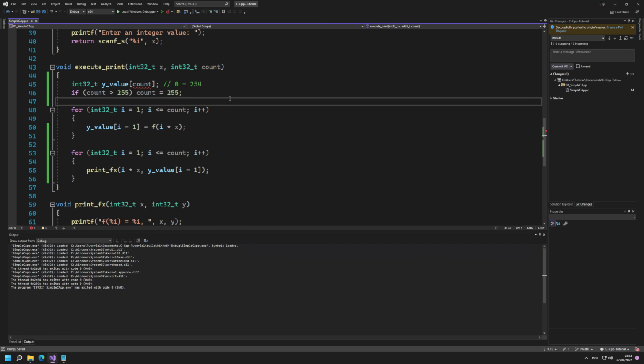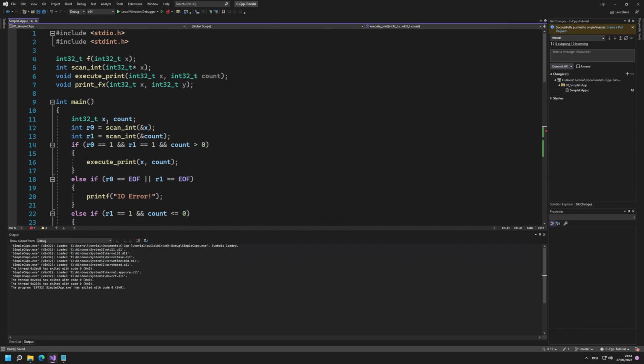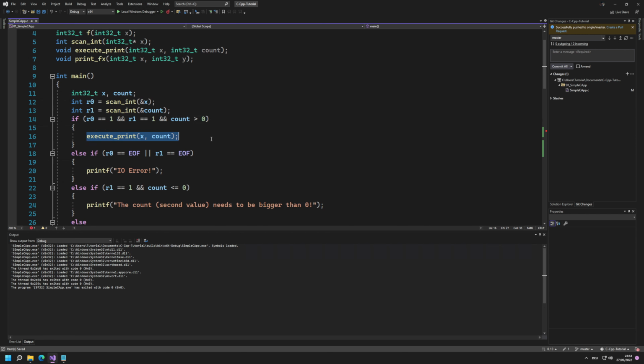And that actually works. We can actually tell and get any memory that we want. So we have an option in C and also C++ to tell the operating system that we want to have more memory. So by default, everything that we just talked about was the stack. So the stack is basically everything that is inside of here, starting with the main function where we put our X on, the count on, the R0 on, the R1 on, maybe even temporary values from these computations here from that if.